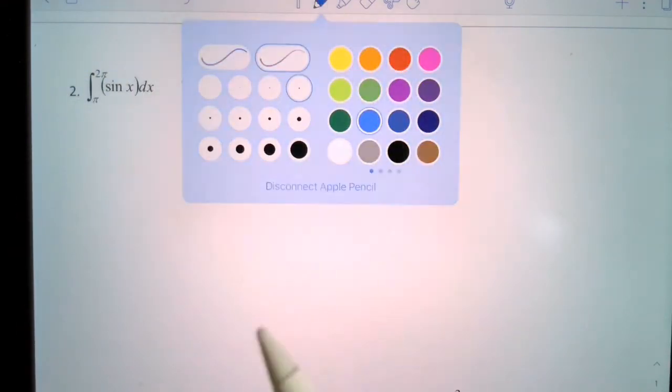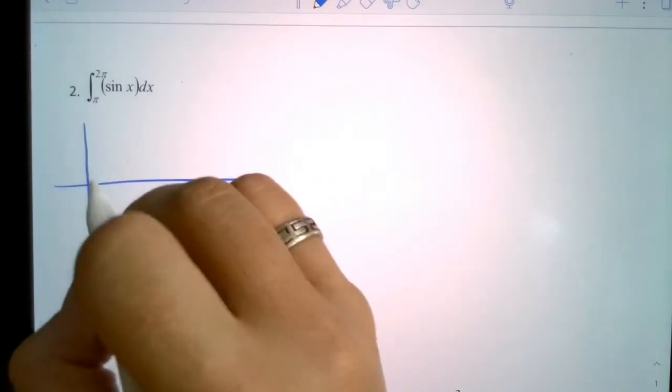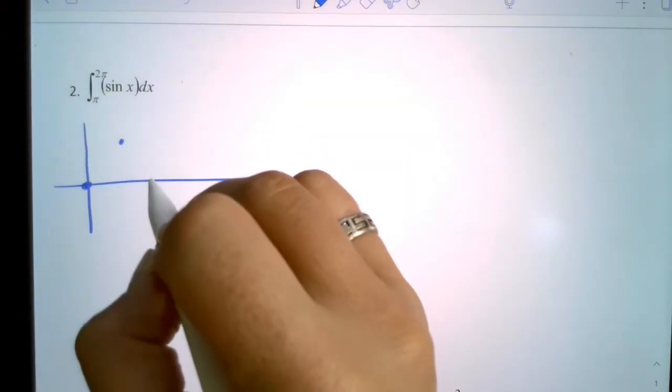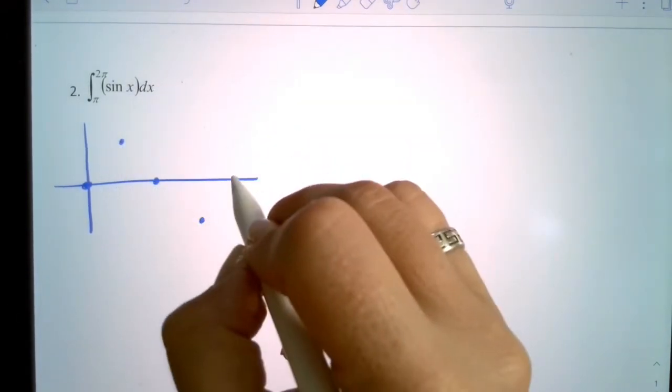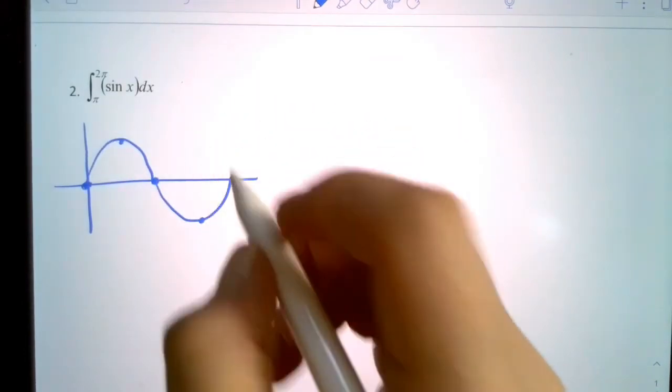All right, so again, just from the Calc 1 perspective, and to throw some things in that we should be able to do, I should be able to know what the graph of the sine wave is. I want to try to describe this definite integral in a graphical sense. So I'm just going to graph the sine wave because I want to see what does this actually mean? Now, the sine wave is the one that starts at the origin. It goes up to the max, to the middle, to the min, and back to the middle again. We did this in pre-calc a lot.